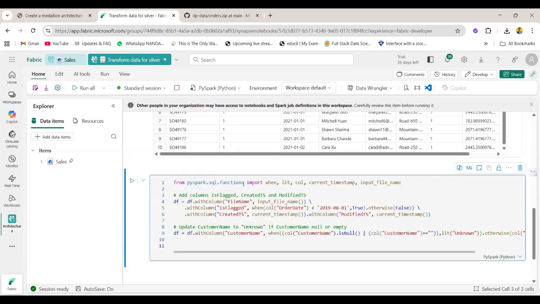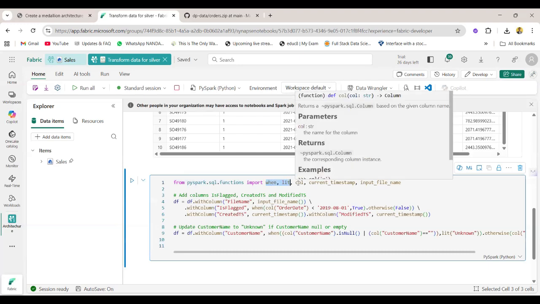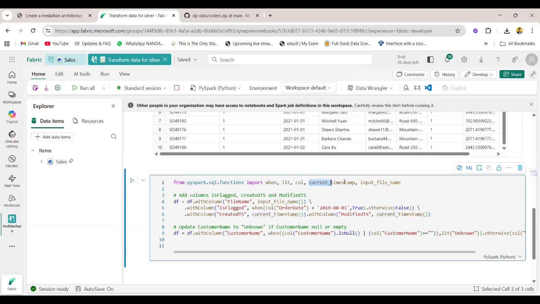From now, I'll be importing the SQL functions from PySpark: lit, column, timestamp, and input file name. I'll add columns named has flagged, create TS, and modified TS.